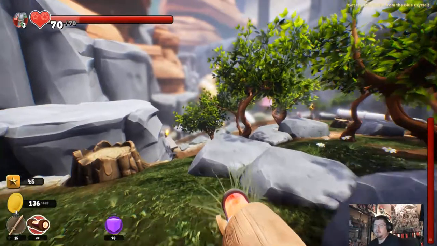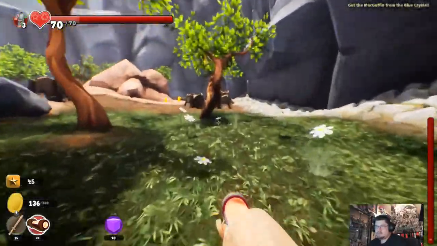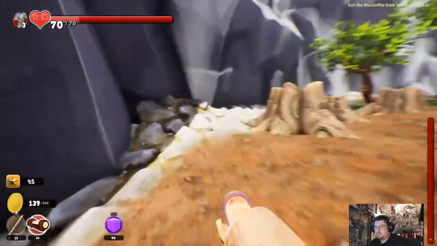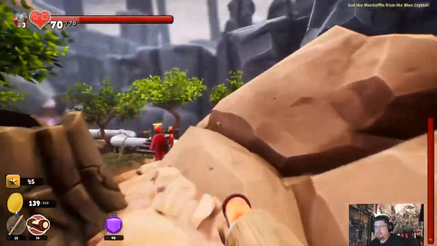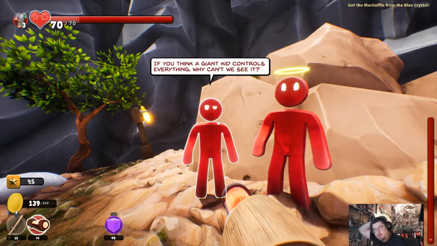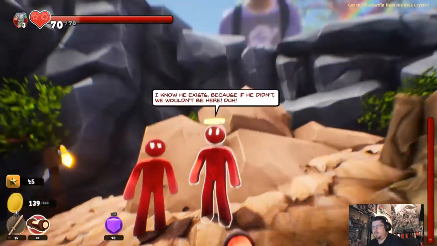It's not so cheery here. Ooh, coins. No. We eat the coins. We have no pockets. When we pay for things, we just go bleh and then give it to the store owner like that. You think a giant kid controls everything? Why can't we see it? I know he exists because if he didn't, we wouldn't be here.